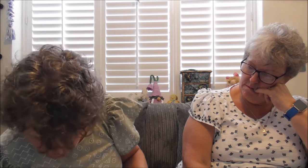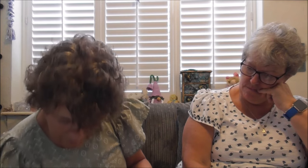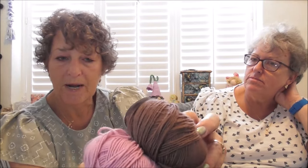I am going to use the same specs as before. I'm using brown and pink together. Again, out of my comfort zone. I don't usually use brown.